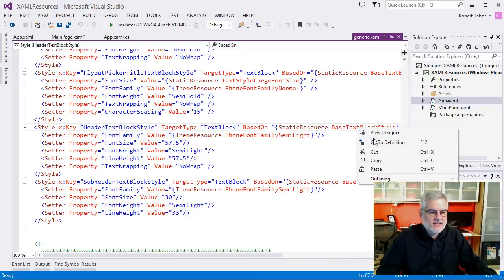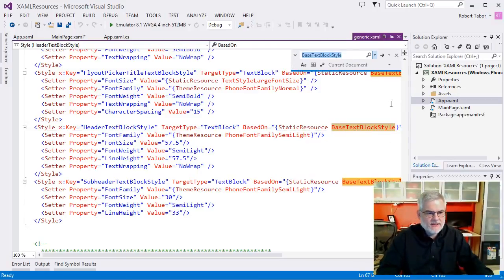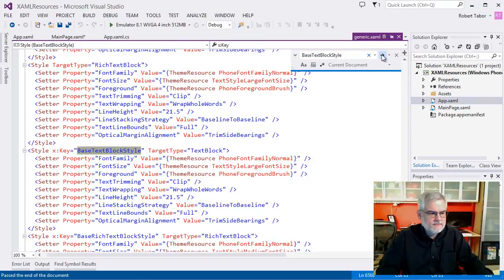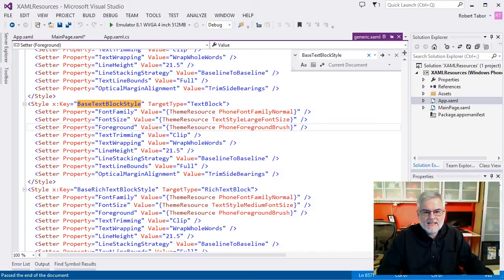So if we were to right-click and select Go to Definition for this one, maybe I need to find it within this document. So let's see. Here we go. You can see that it's set here, and it gives the default font family, size, and foreground, but it's even borrowing from theme resources. Okay, so the key here, what I'm trying to point out, is the based on attribute that we saw a moment ago.